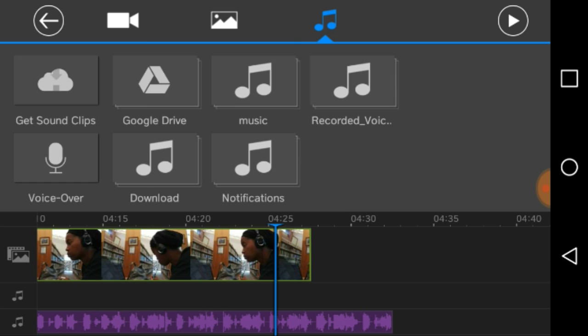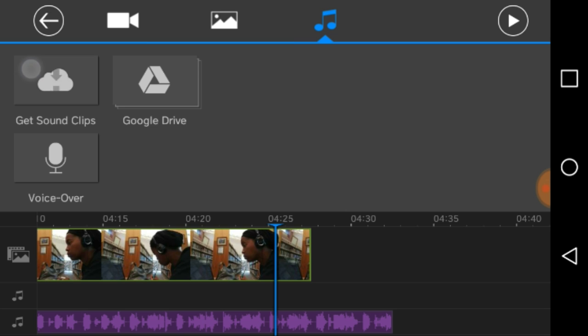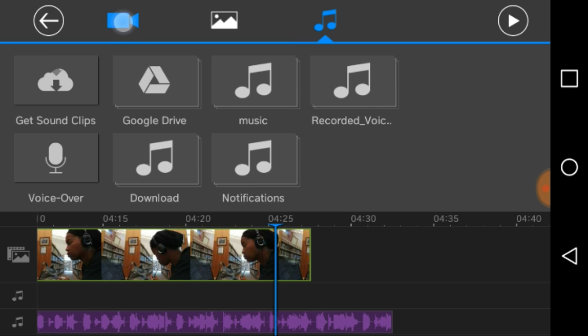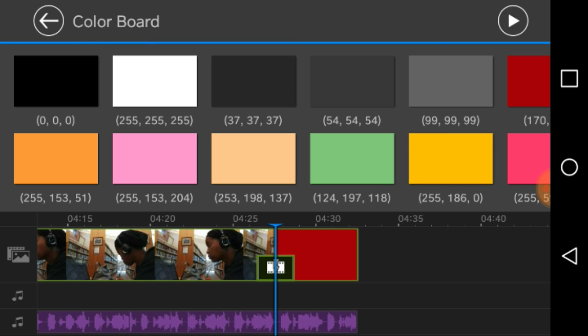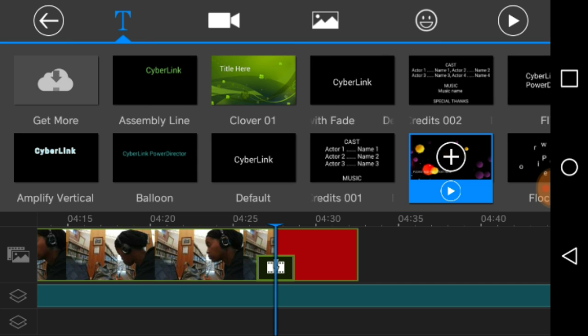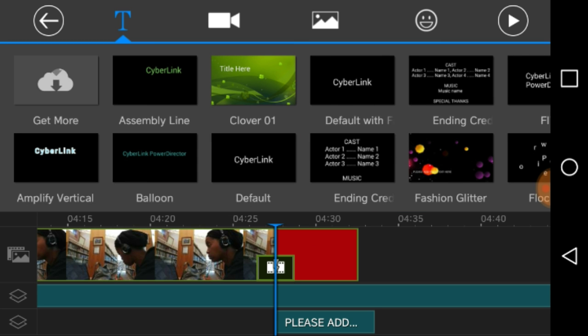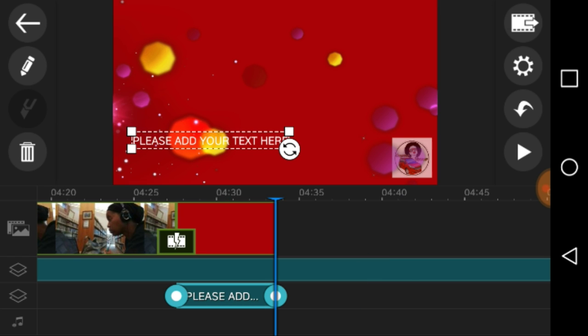So now I'm going to go back in here to where the video bar is, and I'm going to go to video because I'm going to add my color again because I like my color at the end. And I'm going to go back and I'm going to do my layering tool, and I also like to put my fonts there as well. So I'm going to touch that again.